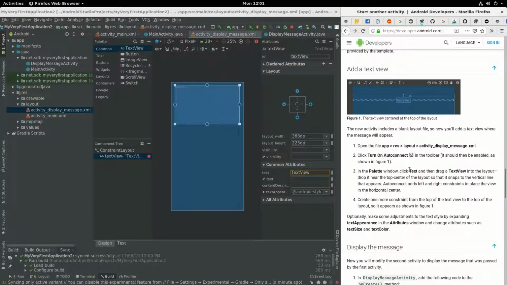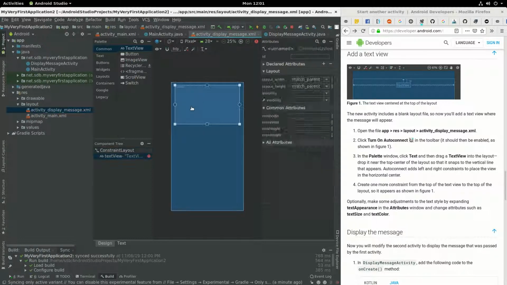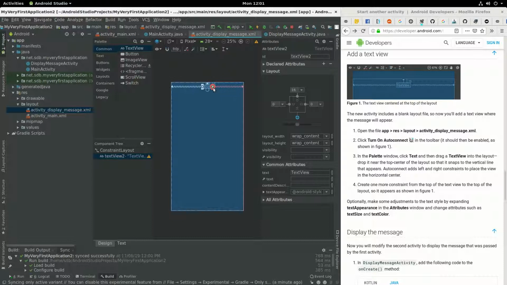App res layout, there we go, turn on auto connect. In the palette, click text, okay, I'll delete this and do it again. There we go, that's much better by the looks of it.